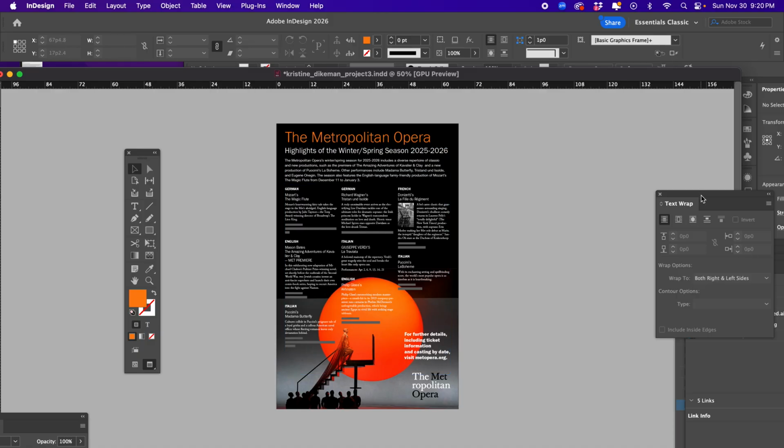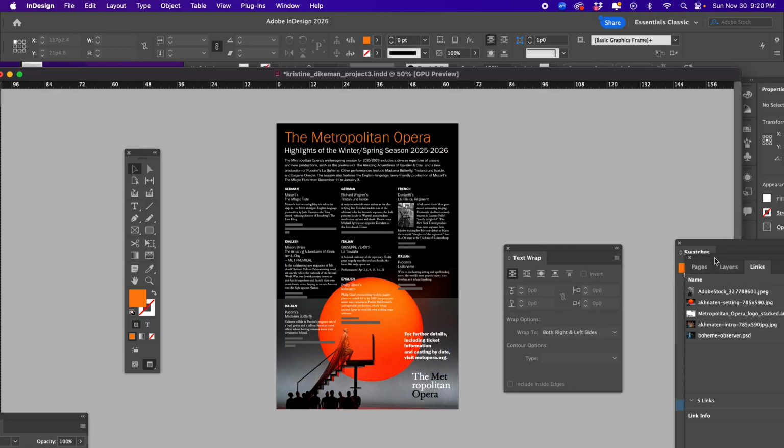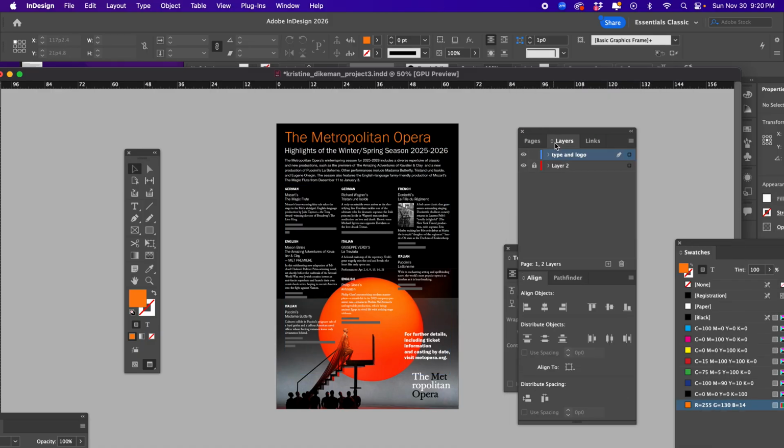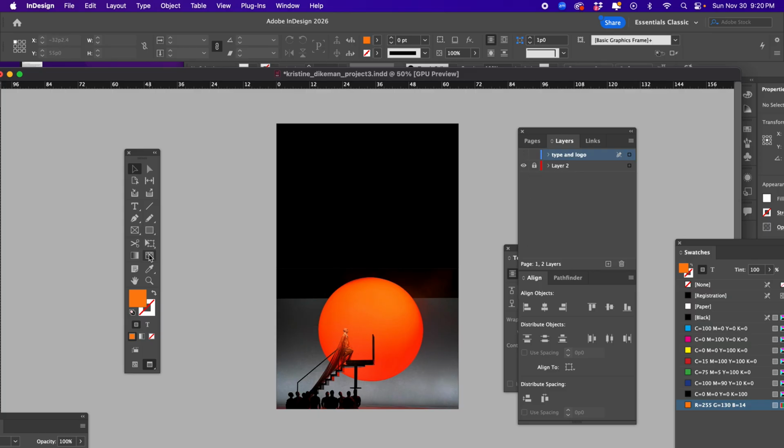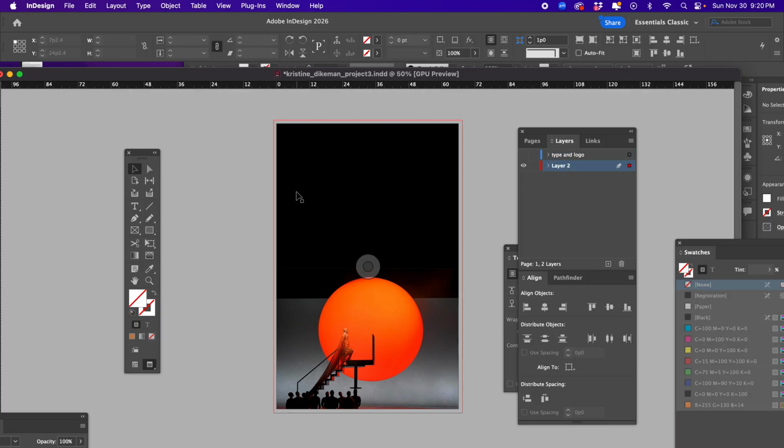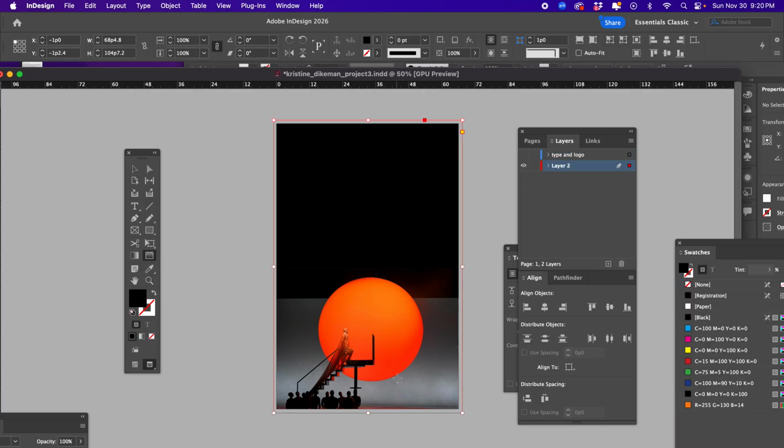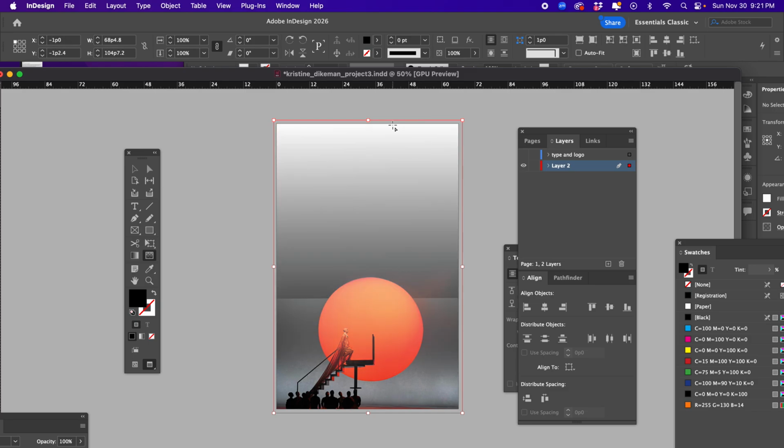Let's see. Okay, so the last thing I think I covered, I'm trying to think of everything for the folks who weren't here. I covered this tool. This is the gradient feather tool. And if I grab this tool, if I unlock this layer and I grab this tool, and I use it, it's like the gradient tool, which by the way, you can do gradients, but it feathers everything out to a transparent background. So I can feather the image to a transparent background.